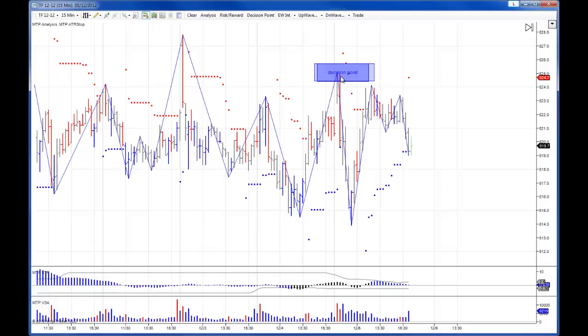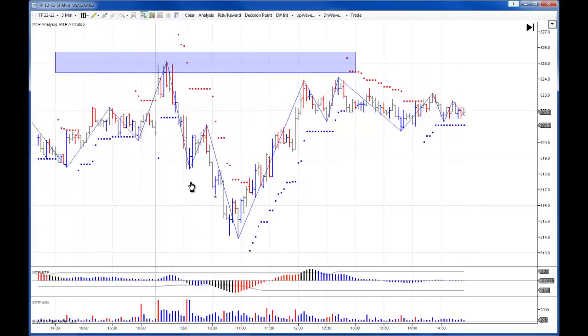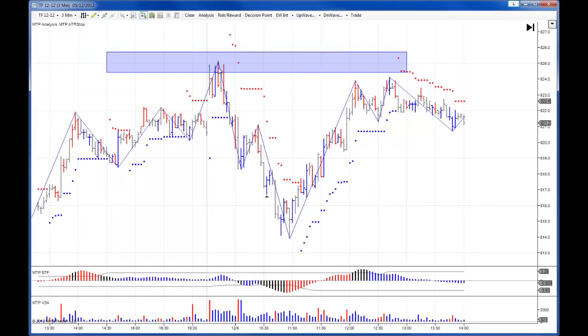So remember, these decision points are placed on the chart in advance. They're leading indicators. So before the market even opened yesterday, you knew about this resistance area. So let's go down to the 3-minute chart and see how it looks. Well, there it is. As you can see, it nailed the high of the day absolutely perfectly.